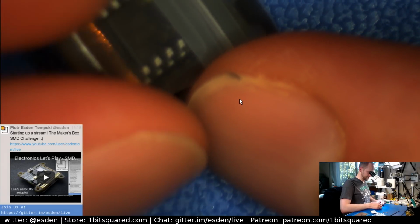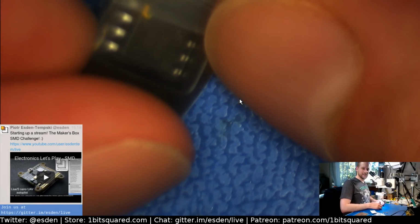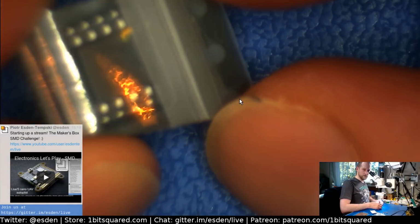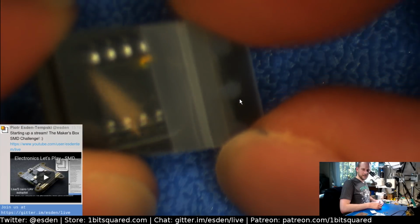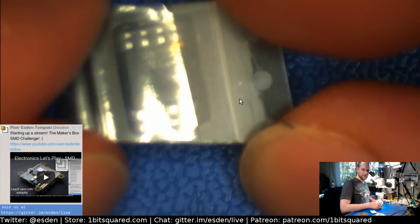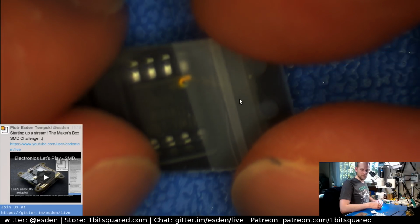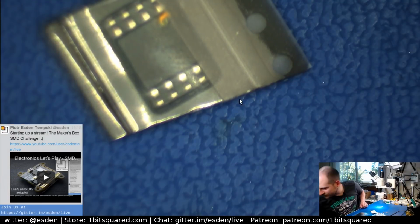Oh, that's interesting. Look at that. The ATtiny has this blob of paint on it. I think it indicates that it was programmed. I think MakerBox is getting those chips pre-programmed from somewhere with the firmware.